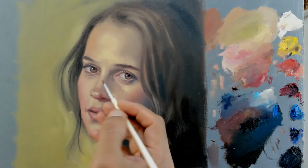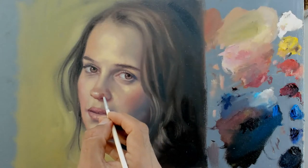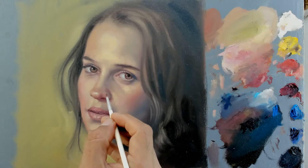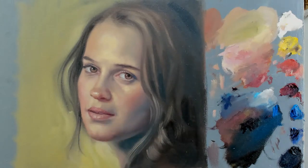I mean, these things I'm doing now, I'm pretty sure they don't make any difference. I don't know. I feel like I have to do something, even a tiny little brush stroke, to feel that it's okay.